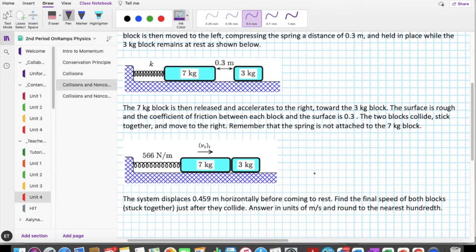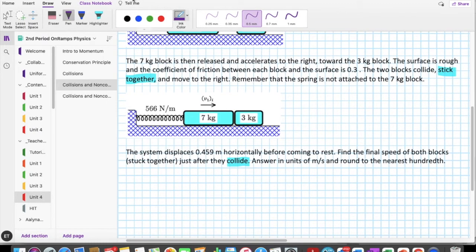And the first thing we have to know is, let's highlight, we have a collision. Now, to know which type of collision, I think you guys know. It's simple. They stick together. Although that's not a physics definition, we know that if they stick, it's an inelastic collision. So we should write it down. We have an inelastic collision. I'm going to write with blue.